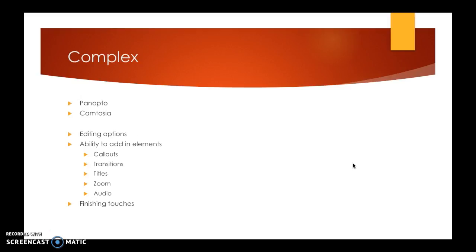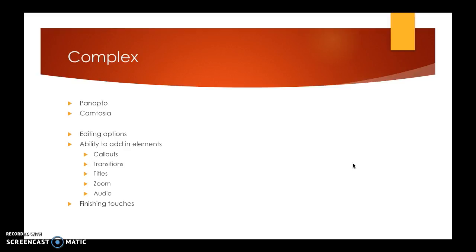But we do have these as options, and in fact at Northern State University we have a subscription to Panopto. For Camtasia, you can go to their site and download a free version that you can try out. I think it's a 30-day trial version, and you can record all that you need to record for this assignment with Camtasia if you want to. Panopto, let me know if you'd like to use Panopto. We have it at Northern State, so I can set you up an account and get it going pretty quick. But you do have to let me know.